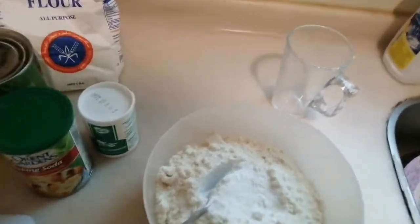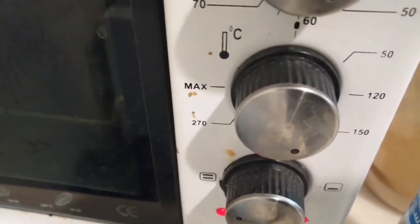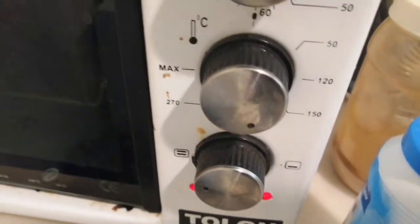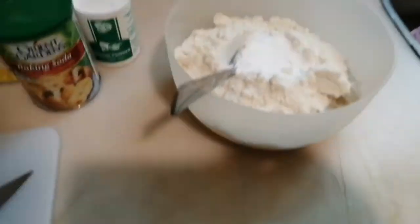Assalamu alaikum. Today I'm making a pineapple cobbler. To start off, I have my oven preheating at 175 degrees centigrade or 350 degrees Fahrenheit.